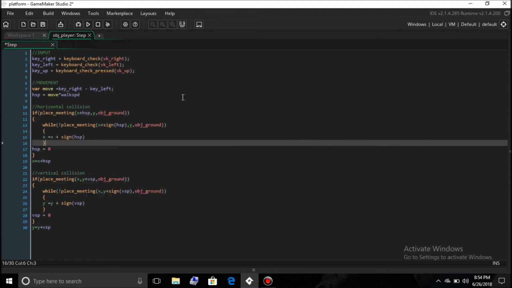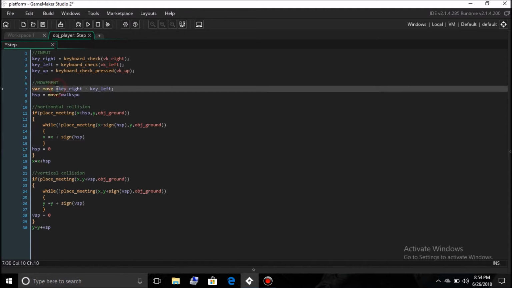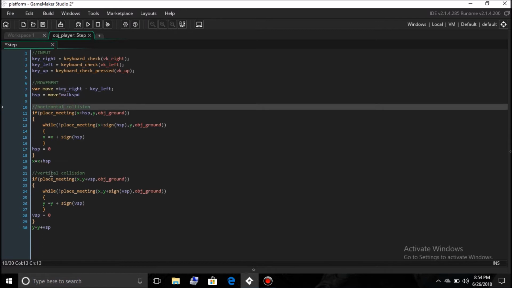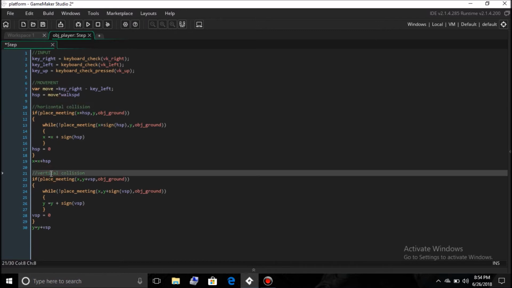Okay, with this code we have implemented the movement, the horizontal collision and the vertical collision, but we haven't created the jump and the gravity. So if the player is in the air, the gravity will pull him down.